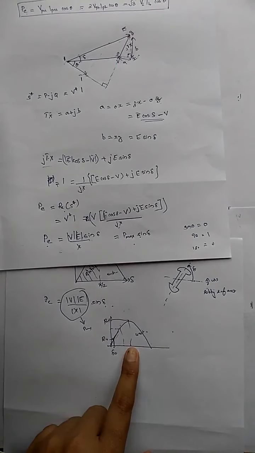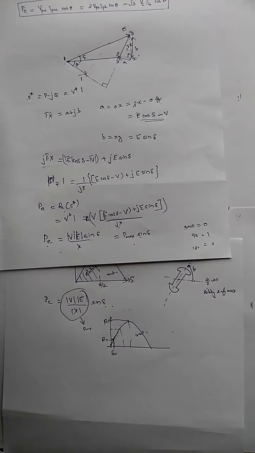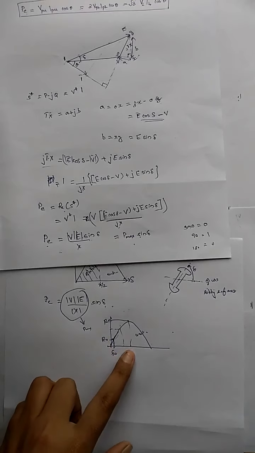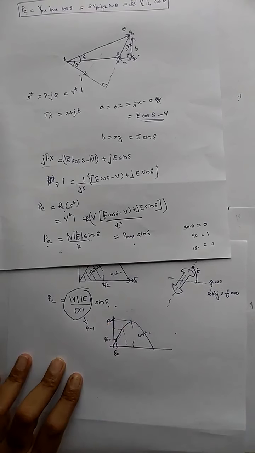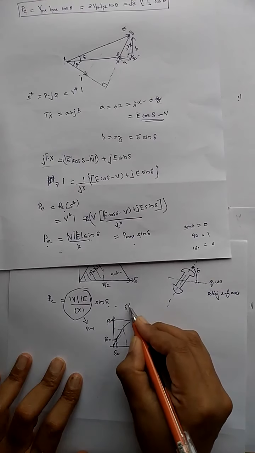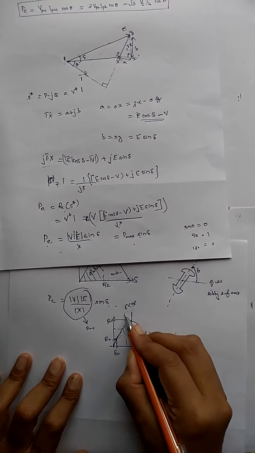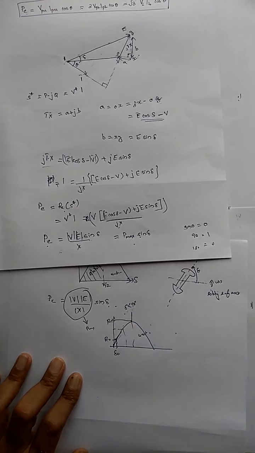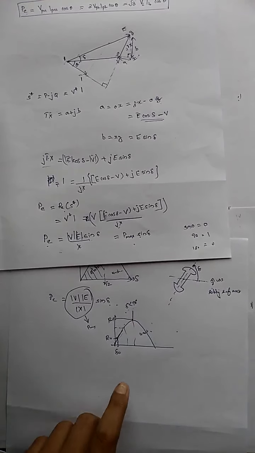We have to prove this only with the help of the swing equation. After studying the swing equation, I will come to the multi-machine system operating in coherent, that is all delta constant, and in different delta, that is coherent and non-coherent situations. At that time I will tell you why I am saying this. If the delta value is less than 90 degrees, then the system is stable, and if it is greater than 90 degrees, the system is unstable. This is also an important question for our GATE and PSC examinations.